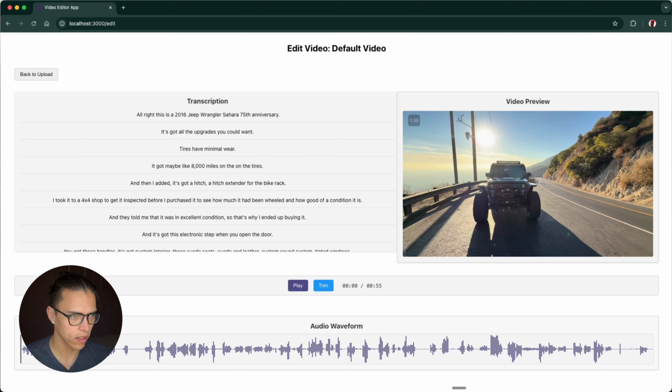Okay, now that I have it open, I can see that even within the first two words, there is a gap. You can see the end time of "all" and the beginning of "right." It's very small, it's only 20 milliseconds, but it's there. So if we're working with a phrase that has a bigger gap, for example, at the end of "anniversary" and the beginning of "it's," there's a word gap of like 550 milliseconds. So we can work with that.